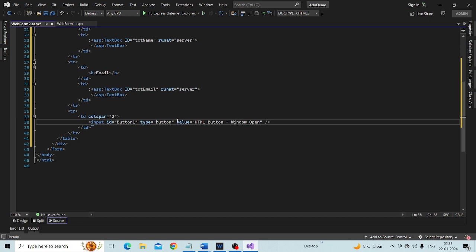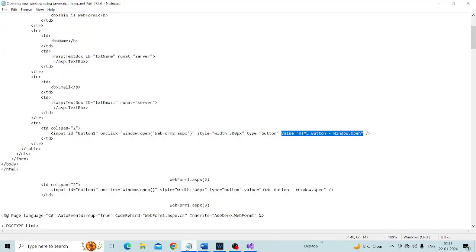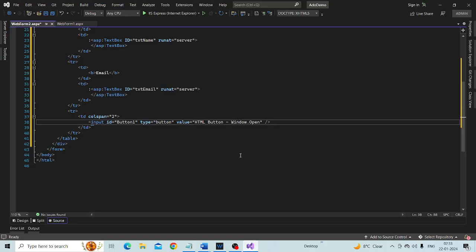Let's also set the style width property. So width colon, I'm going to set that to 300 pixel. If you again go to and copy this style, paste it here.